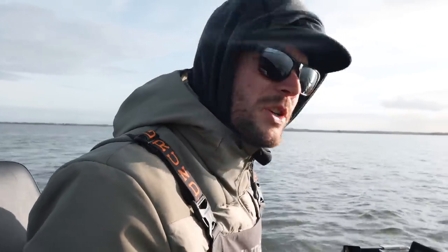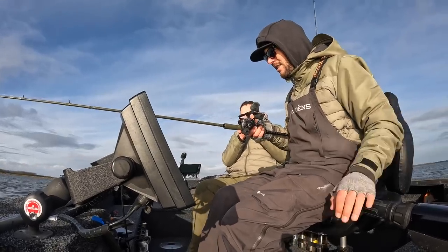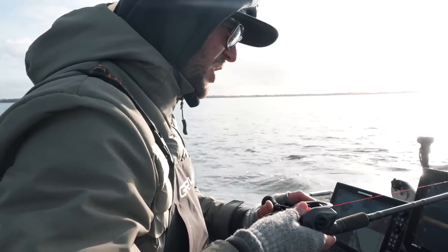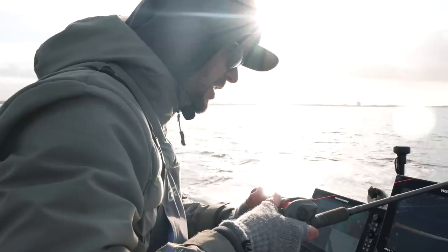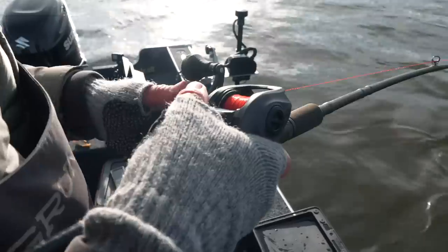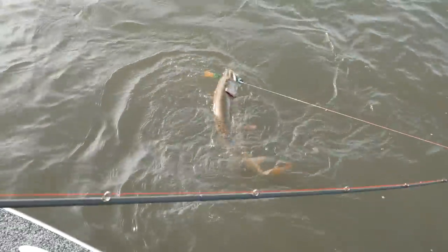And we spotted a couple of fish. So. Fish. Yep. Here it comes. Nice. And there's another one, a bigger one, close to it, so.